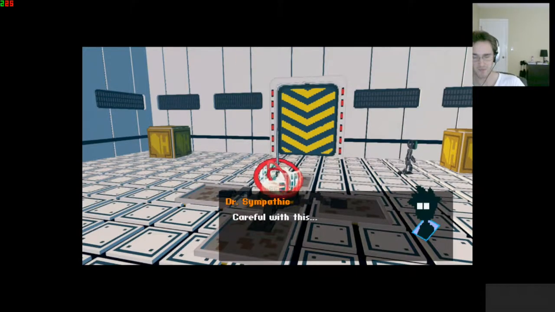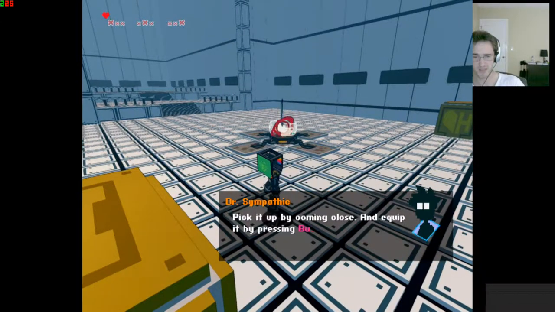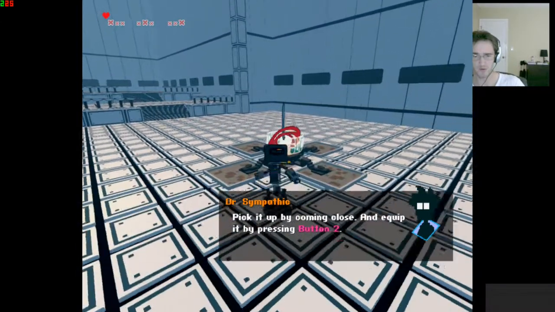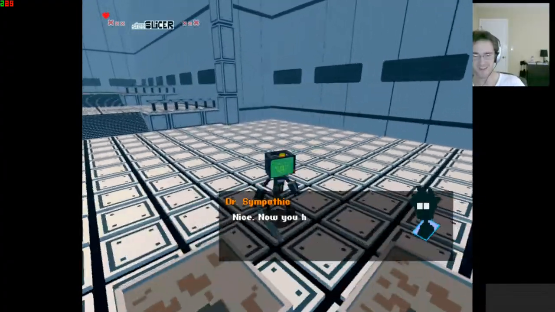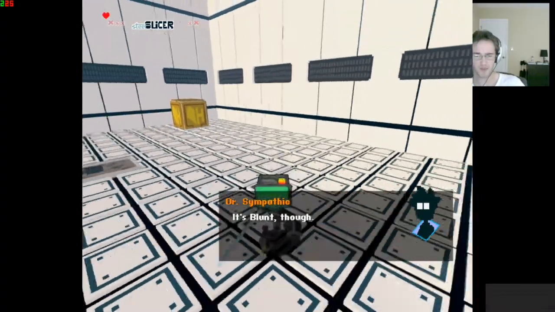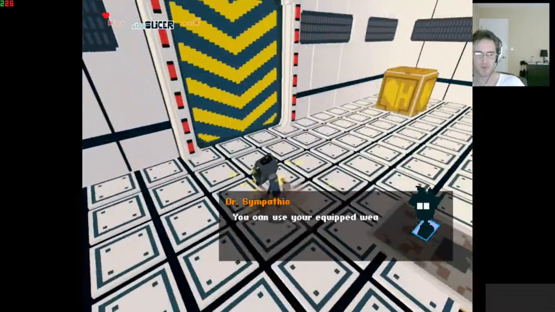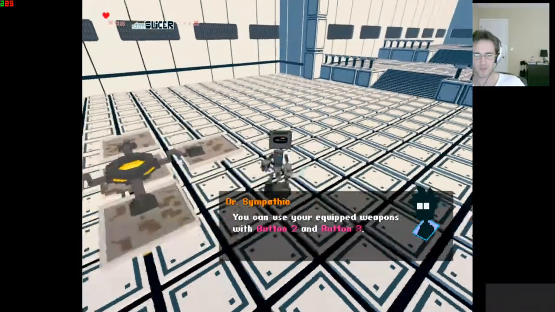Careful with this. Pick it up by coming close and equip it by pressing button 2. Ever so gently. Ooh, it looks pretty. Nice. Now you have a weapon. It's blunt, though. Of course, because you don't want me messing you up. You can use your equipped weapons with button 2 and button 3.